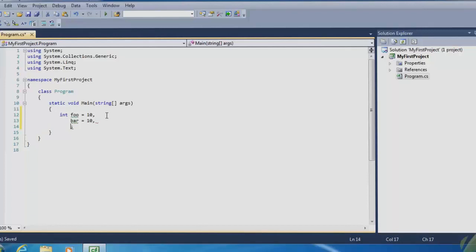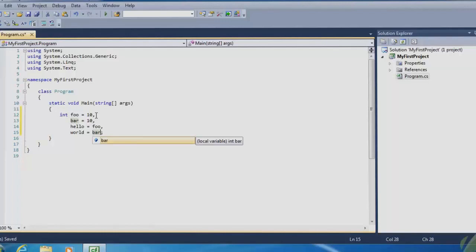So if I wanted to create another integer variable called hello, we could assign it a value of, let's do something like foo. Now notice we didn't use a number literal, and a literal is something that literally appears within the code. Here we have used the literal number of 10 to assign to the variable of foo and bar. But for hello, we have assigned the value of foo, which is 10, and we could do the same thing for bar. Let's do world equals bar.